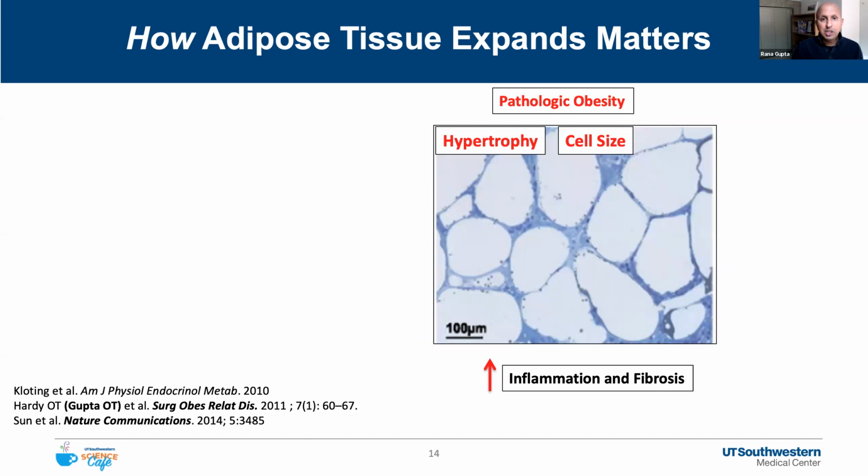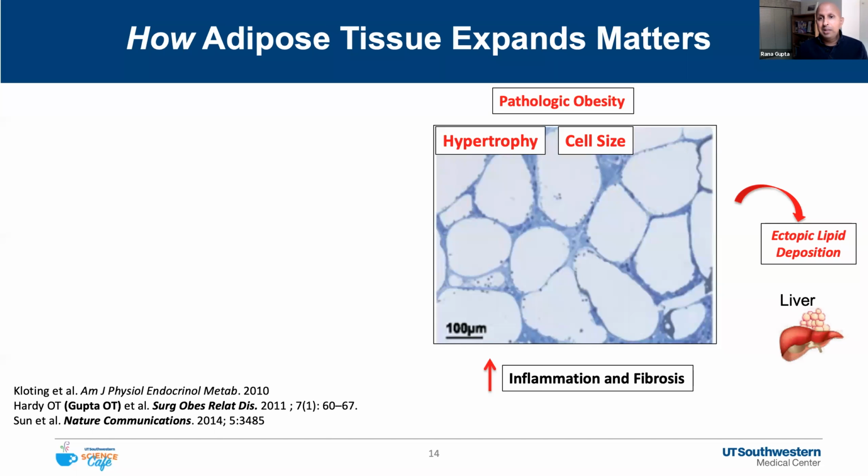So shown here is a section of adipose tissue from an individual with obesity who is insulin resistant and diabetic. And what you can see here is that there are these large fat cells. We call these large hypertrophic fat cells, meaning they're just large. And in between these fat cells, we see these blue areas, which really indicate inflammation. These are signs of cellular inflammation, immune cells infiltrating. And the idea here is that these cells are probably dying or on their way towards dying, and these cells are overworked. So these fat cells got bigger and bigger, and they seem to be overworked. What we often see in individuals with this kind of adipose tissue is that lipid is spilling over into other tissues.